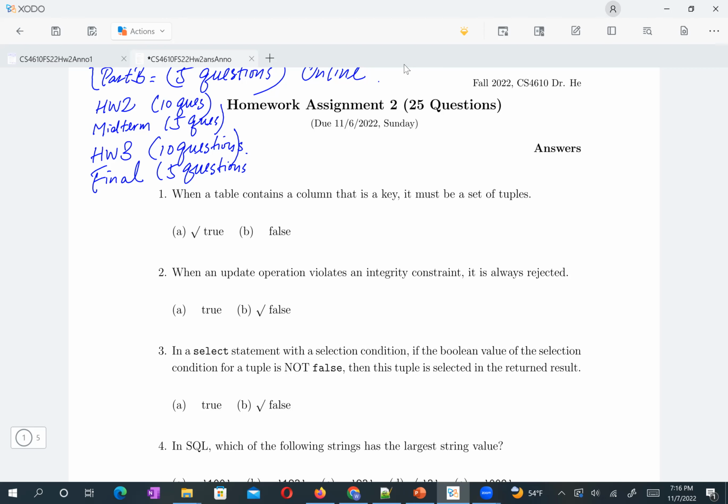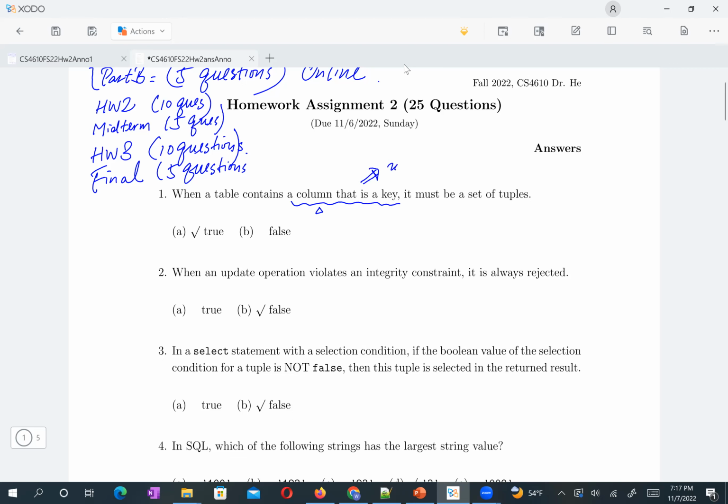When a table contains a column that is a key, this is the key condition for this question. What's the meaning of it? One column that is a key. And what is the main property for a key?